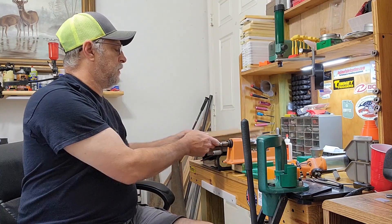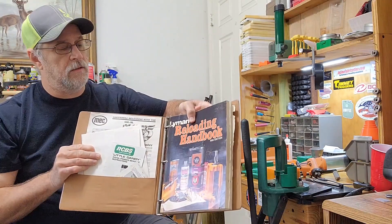I'm gonna make a video today about the equipment I started with in reloading. This was kind of a thought last night — on the Georgia shooting connection, like everybody put a video together of the minimum stuff you started with. I probably started with a little bit more than the minimum required, but it's still basically the basic stuff. The very first thing I got was the Lyman reloading book, 46th edition, and I read this book trying to figure out all the stuff on how to do reloading.